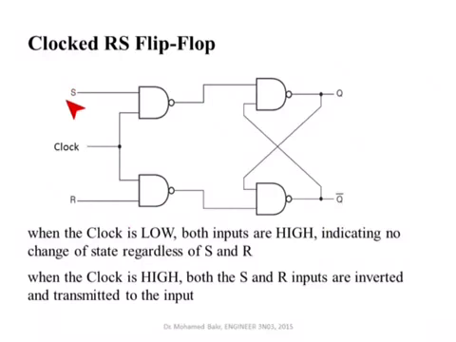Now if you have 0 and 1, and the clock is high, it will be transformed to 1 and 0, meaning that the output will be 0 and 1. So this one here is really an implementation of an active high RS flip-flop, meaning that when S is equal to 1 and R is equal to 0, you are actually setting the flip-flop. Q will be equal to 1, Q bar will be equal to 0. When S is equal to 0 and R is equal to 1, you are resetting the flip-flop. The outputs Q and Q bar will be equal to 0 and 1.